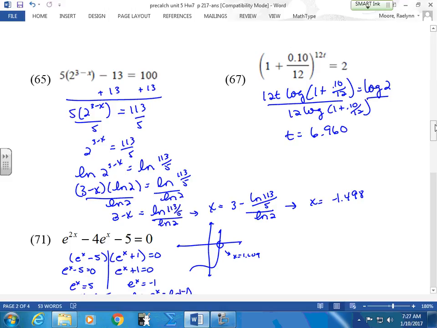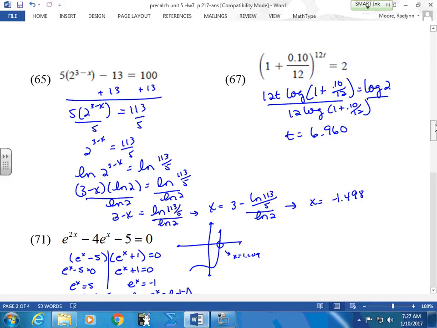Yeah. All right. So now we get a little bit confusing here. So we're going to get rid of the 13. We're going to get one term. We're going to get rid of the 5 because we can't take the log. Well, you can take the log, but then you're going to use your product rule. If you take the log right here, you're going to use your product rule, right? Did anybody do that and use the product rule?